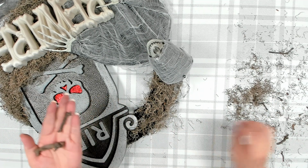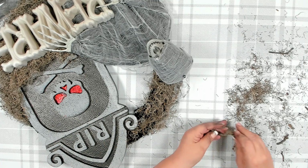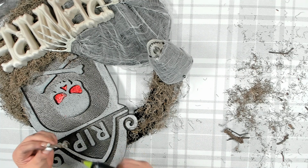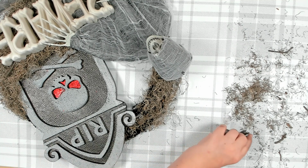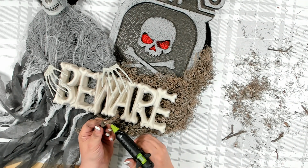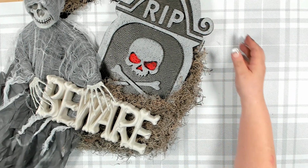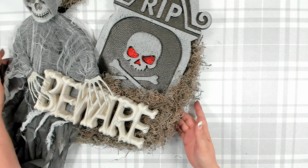And then in my moss, I got a bunch of these little twigs and things. I'm also going to glue some of these in. Make it look a little rustic. Different things that you would find in a cemetery. Now I have all the rest of the moss glued in. It did take me one entire package of the Spanish moss, but I'm really happy with that.